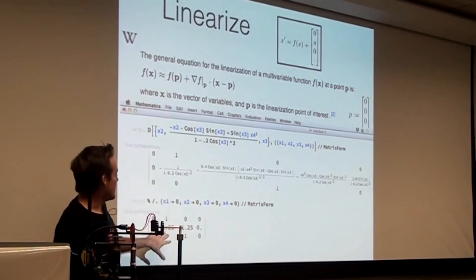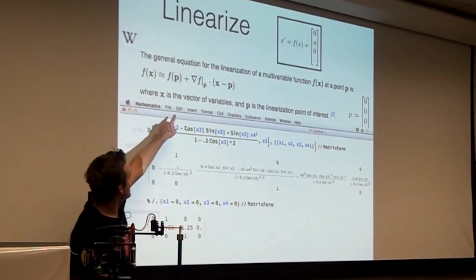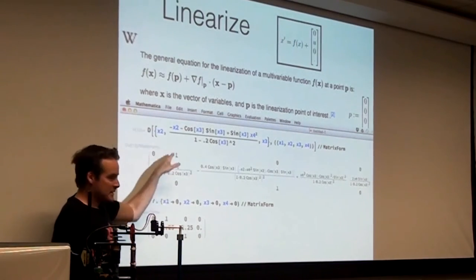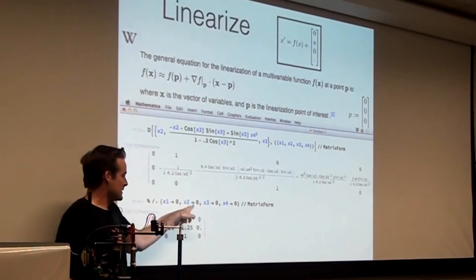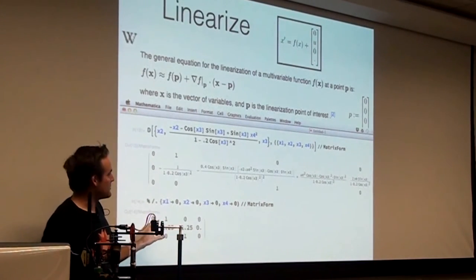Sorry, I skipped ahead. So this is how you compute the Jacobian, and you plug in the P. So this is grad F evaluated at P. Here's grad F, it's symbolic, Mathematica did that for you. And then you evaluate it at P, that's this 0, 0, 0, 0 thing. Okay, so this matrix is going to turn out to be the A matrix.